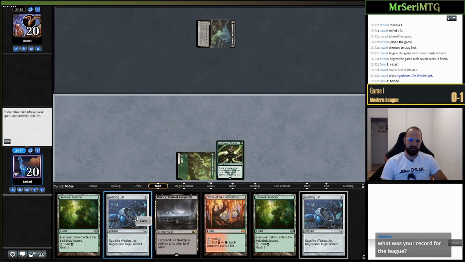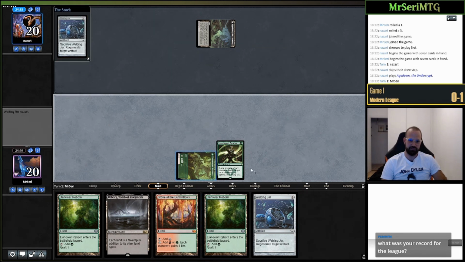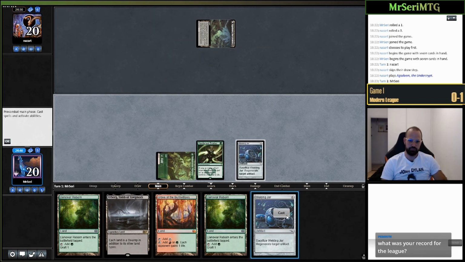So it could be that he has the discard spell next turn, so I'm going to play out my Welding Charge.